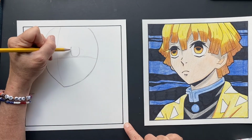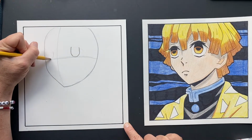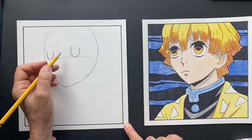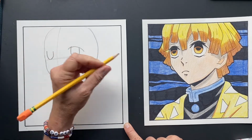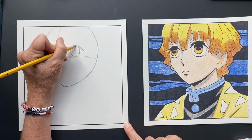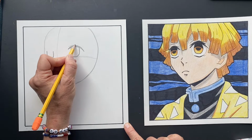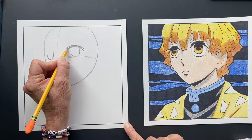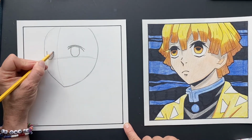Now the eyes are not perfectly round, so you can kind of make them a little angular and do the same thing on this side, a little more angular. And on the top, now we're gonna make the lash line. Now it's kind of thick, so we're gonna make this part thicker, and you will be sharpening this in like this. And then on the top part, we're gonna make another one. It's gonna go over it. Great job. Okay, and then we'll do the same thing on this side.